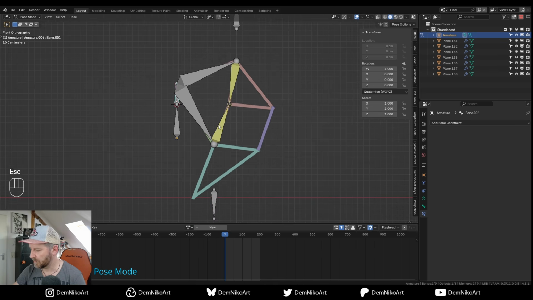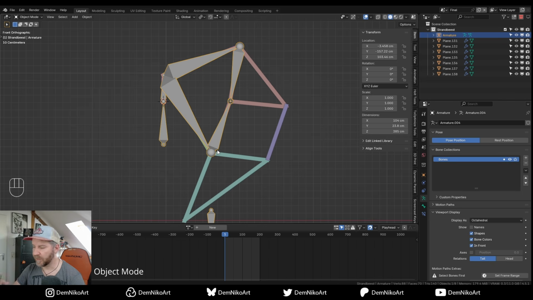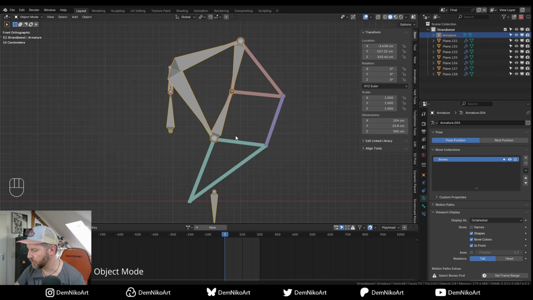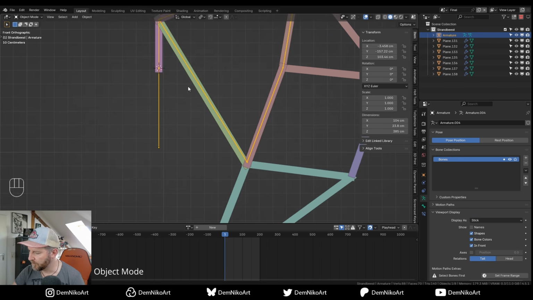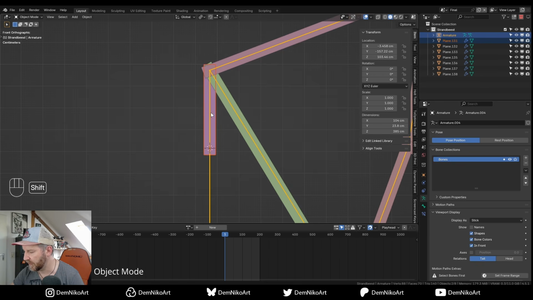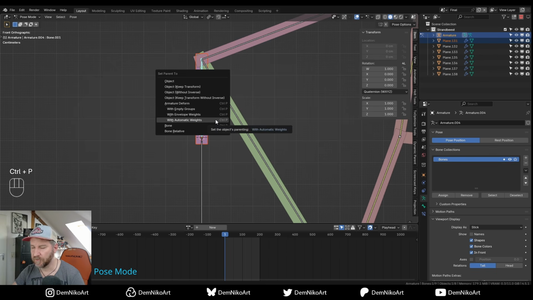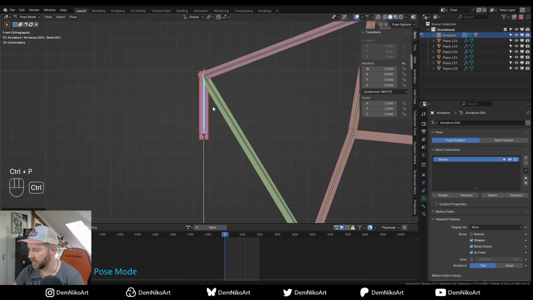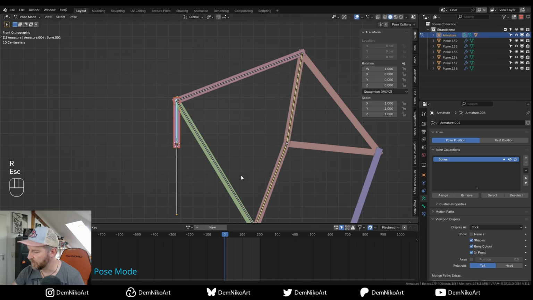Okay, cool. So what we can do now is connect the geometry to the bone, so we can see where we are and what we need to do. I will just change the display mode from octahedral to stick so we can see the geometry a little bit better. And we can just parent the geometry to the bones by selecting the geometry, shift select the armature, Control Tab to go into pose mode. You choose the bone, in this case this here, Control P to parent it, and you choose bone. And then the geometry is attached to the bone.